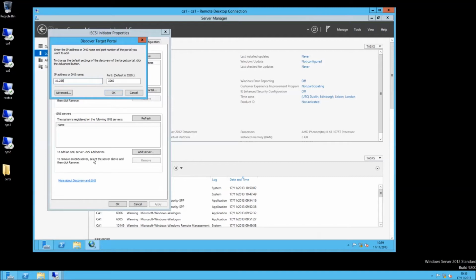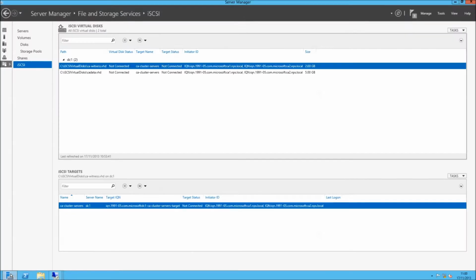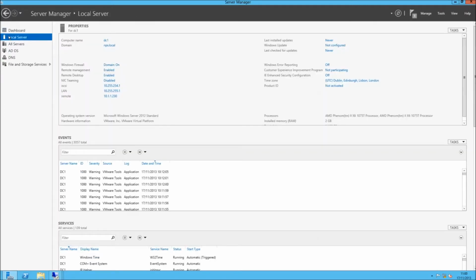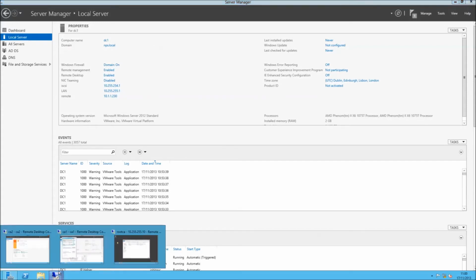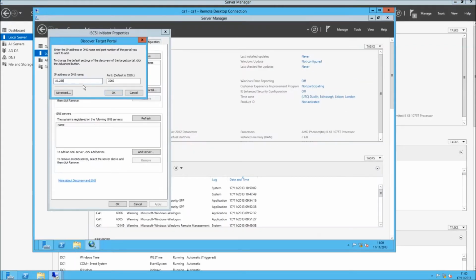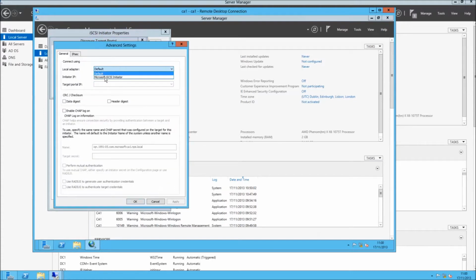I don't believe I've set this up on the DC. Oh wait, there you go, it's there. Just make sure it uses the right network controller. There we go.